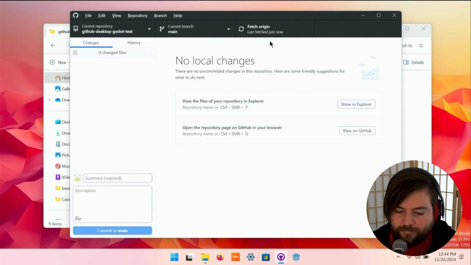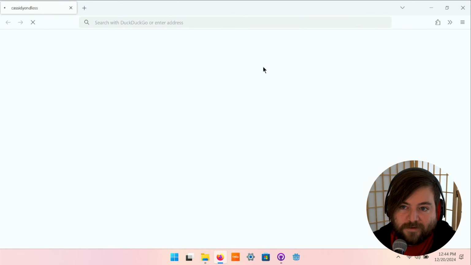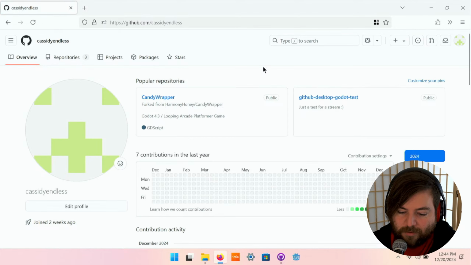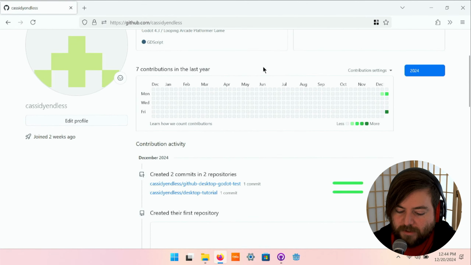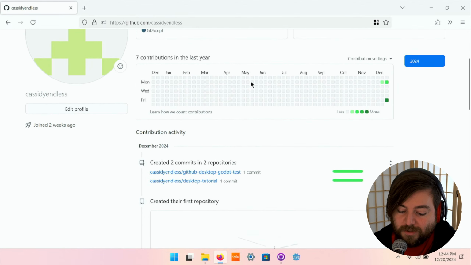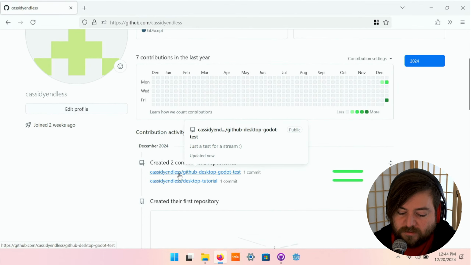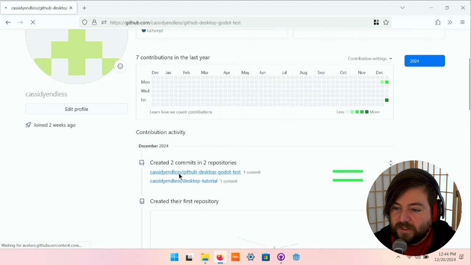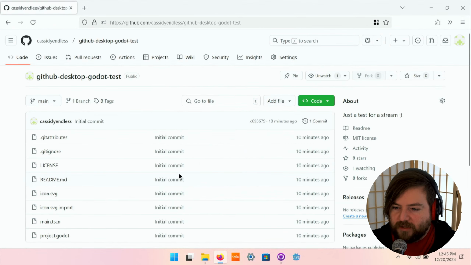And now it's there. So I'm not going to get into all kinds of other stuff we could do, but the basics are that you can use the GitHub Desktop app as your Git client and not have to use that terminal if you don't want. If you find this easier. Some people do find that the terminal is faster and easier just because you can kind of get in the flow and type it.